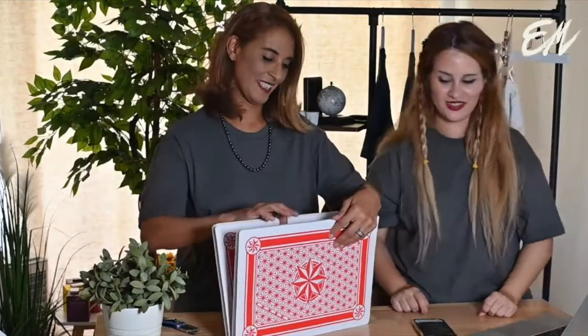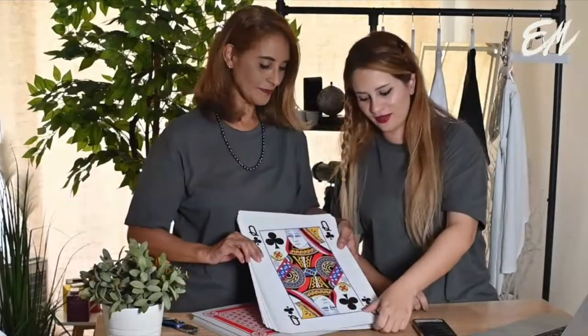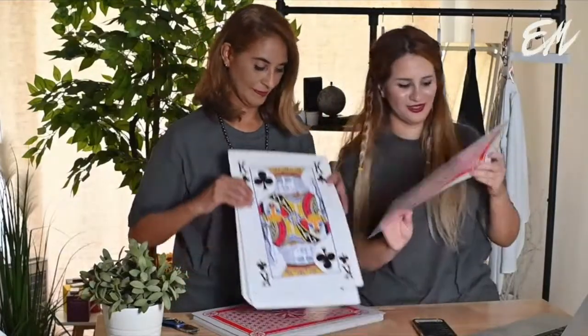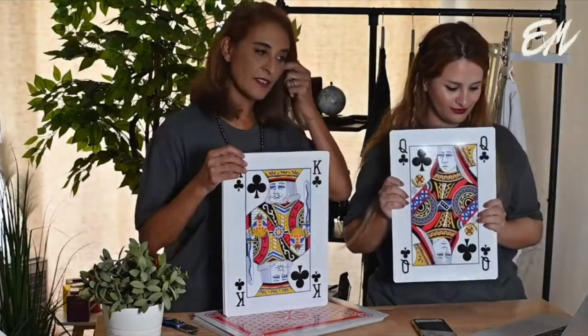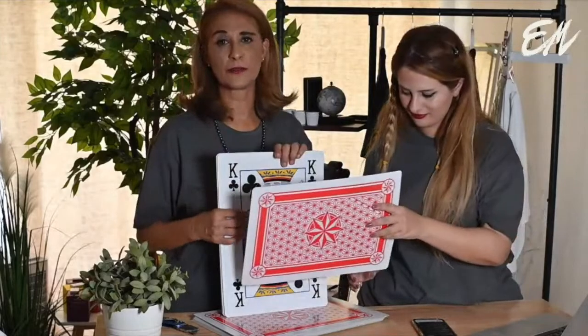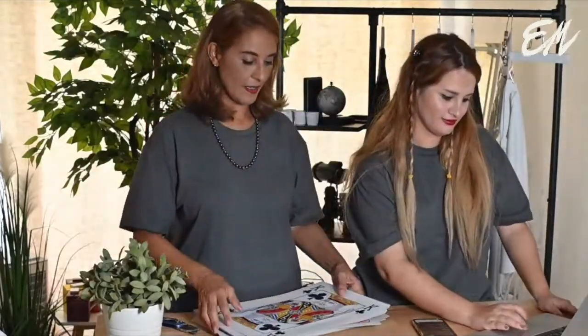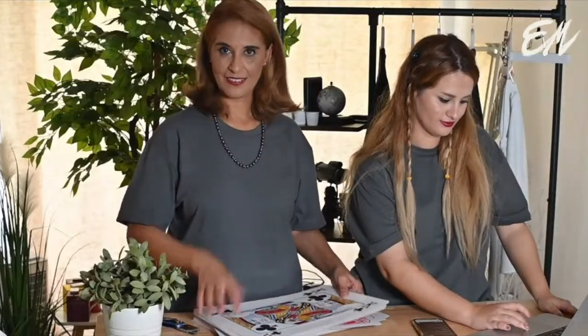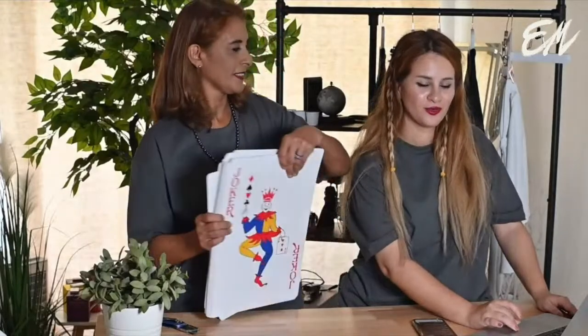I'm in love with this. I think it's wonderful, this idea. It's so fun. Oh, look, a queen of, what is this called? Clovers? I forgot what each thing is. Beautiful. You know what else is good too? I know probably you will play, of course, that's in our case. But you can make frames and have it as your game place in your house. That's a good point. Like game room area decoration.